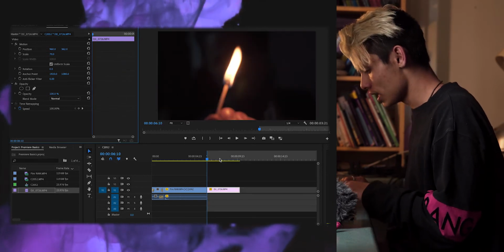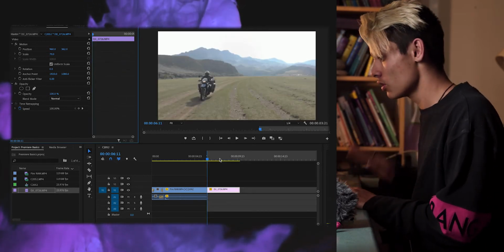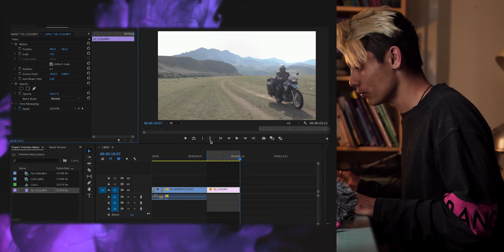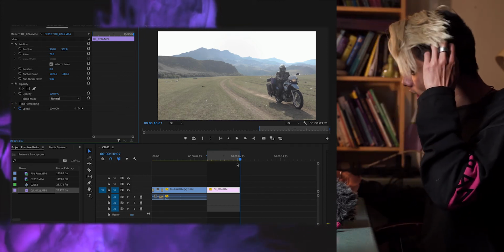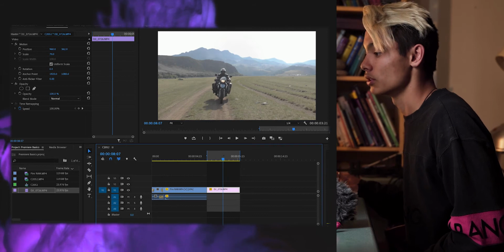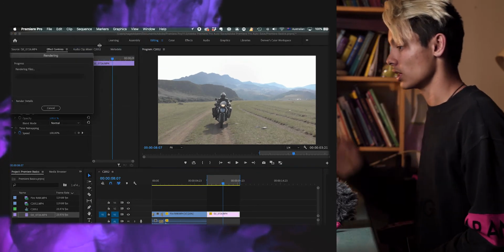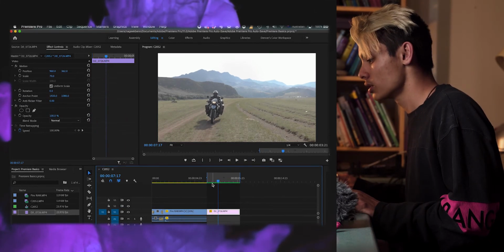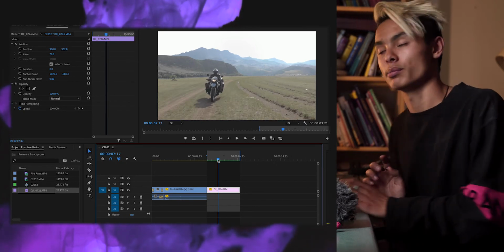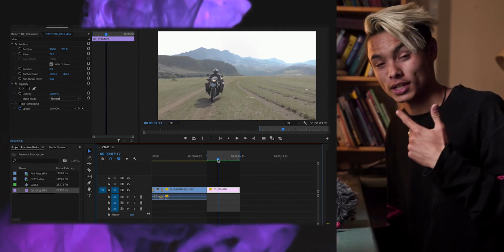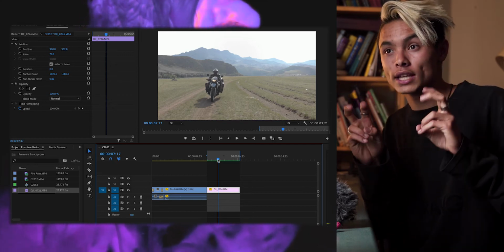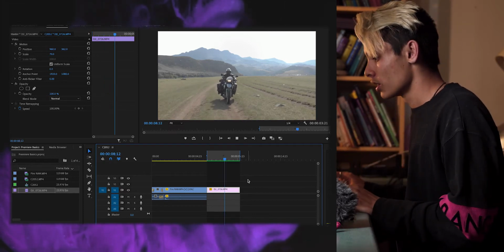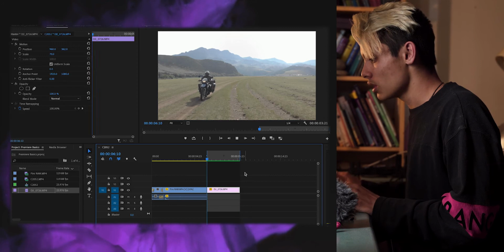We're going to fix that by clicking in, go to the first frame of your video, which is there, in point, out point, I and O, or you can use these buttons here, which are mark in, mark out. And now we have this clip selected in our in and out points. So we're going to go to sequence, render in to out, click that, or you can click Command R. And that is going to render just that point there. Now, you see this is a green bar, so it will play back smoothly because, as I believe, it creates a file of what we have here. So it's a separate file, and now it's just playing that file back. So now we play back smoothly. That looks good. I like that.